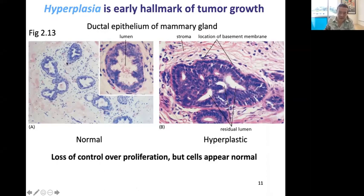So here you see cross sections of glands, right? These are the mammary glands that actually consist of glandular cells that are making milk, right? And these are the cross sections. So these glands, if you look zoomed in, these are the glandular epithelial cells that line the inside of this duct, right? So it's a gland, so it has a duct that helps collect the milk and transport it away. And the lumen, right? So the space inside of this duct where the milk is made and then flows away is the lumen. Just like our intestines, right, have a lumen which is the space that all of our food flows.